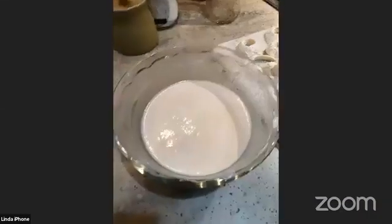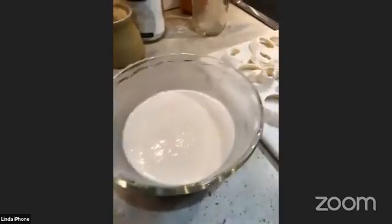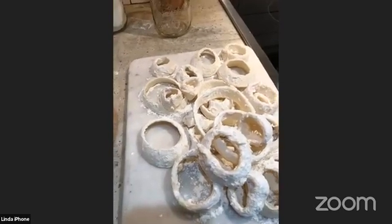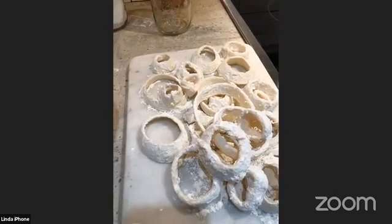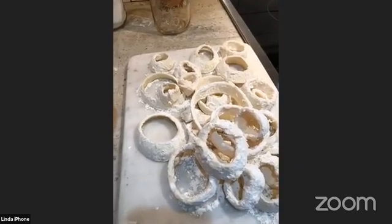Anyway, now what are you doing with the batter here? I'm going back and forth here, trying to get different things going on. All right. So this is the batter. And then I did an extra step tonight. I coated the onion rings with some of the flour mixture first. It's just an option. If you want a lot of extra breading, you can do this.